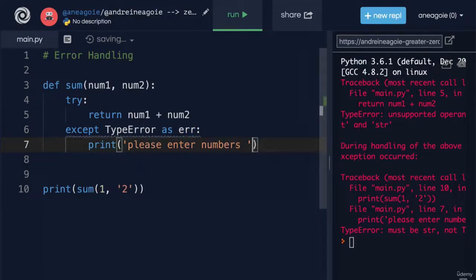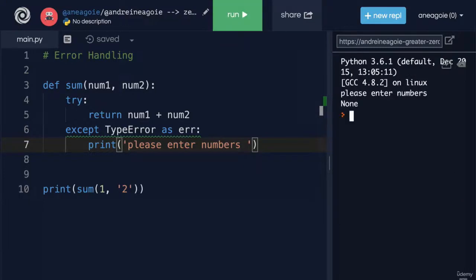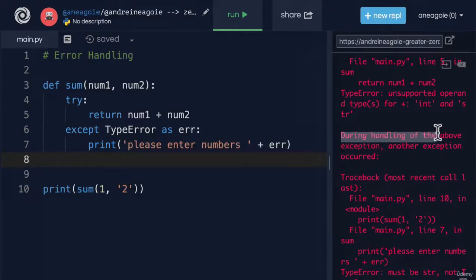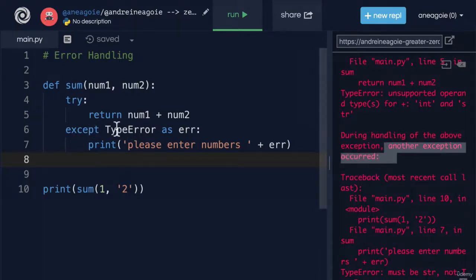But what if I don't want to use this and I do run? All right, everything is working. Again, if I do plus error and I click run, and this is actually tricky, it says here, during handling of the above exception, which I'm doing, another exception occurred. Oh boy, I tried to handle something and I had an error within that error. So this is sometimes tricky, but what it means is that what we get out here is actually an error object. It's a built-in exception in Python. You can't add in here the way I have.